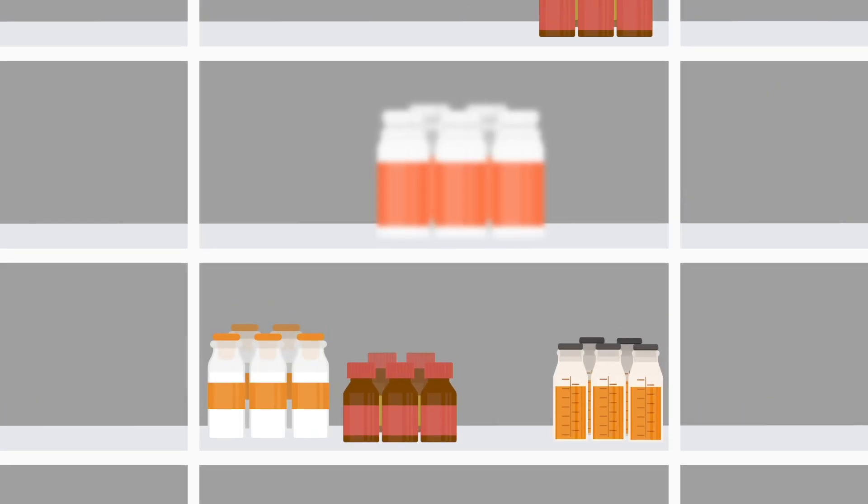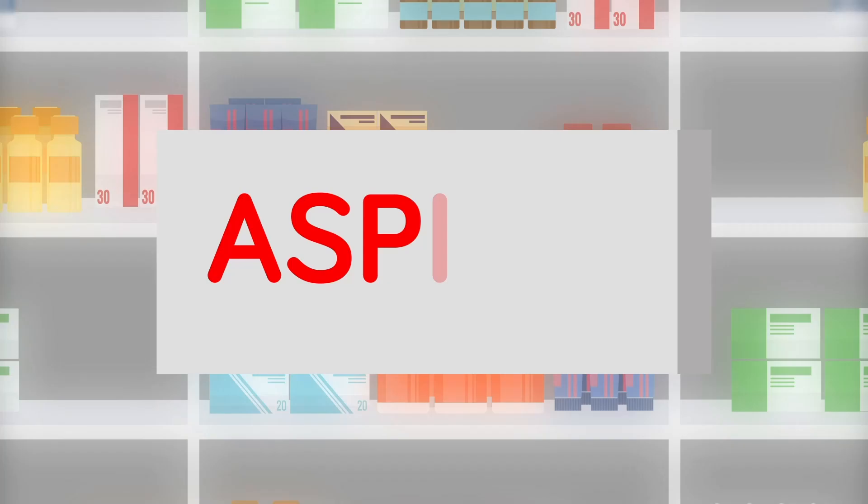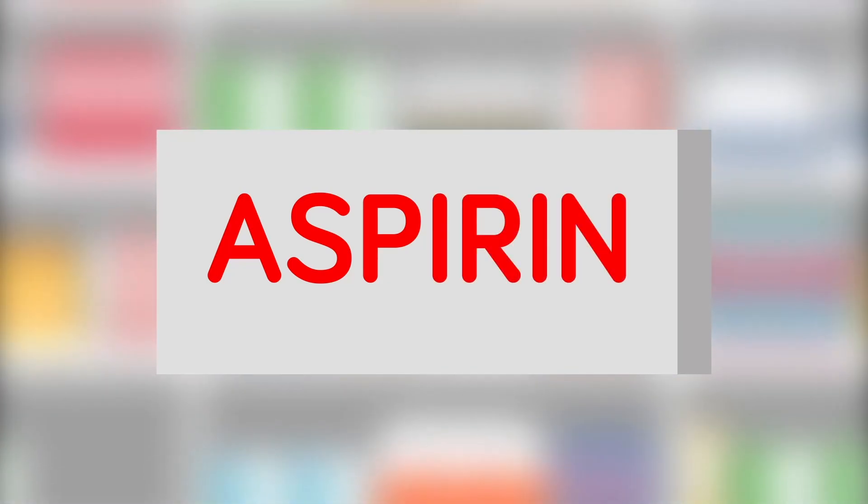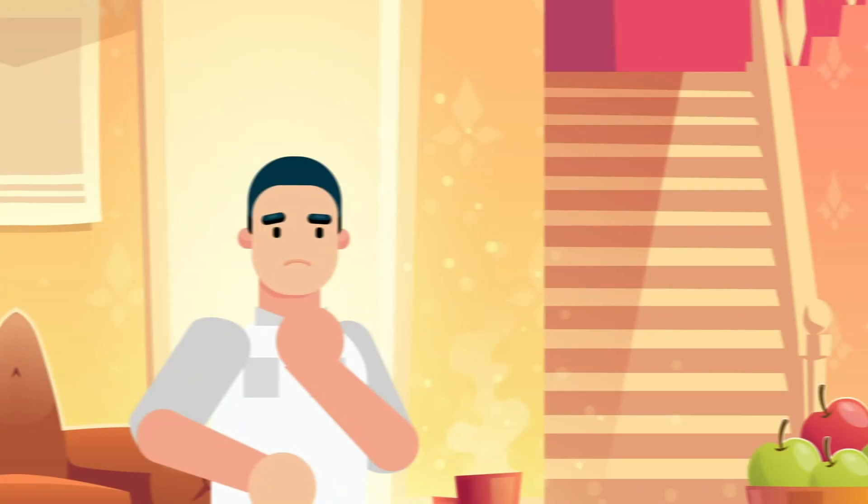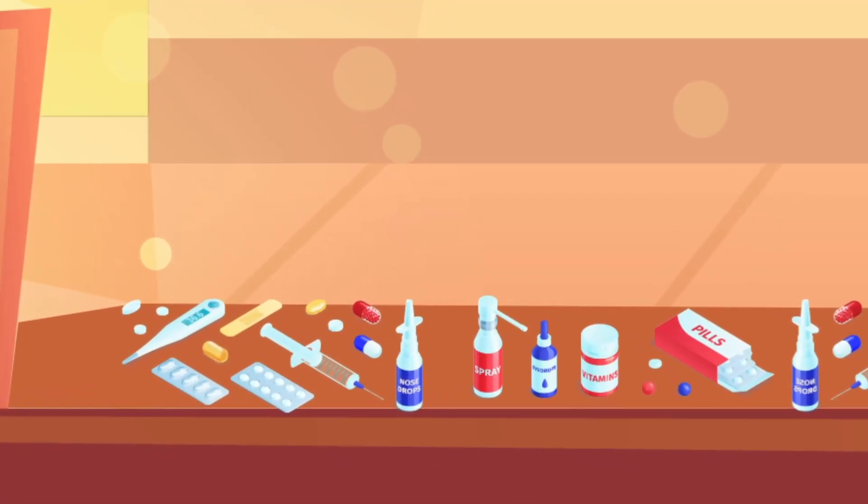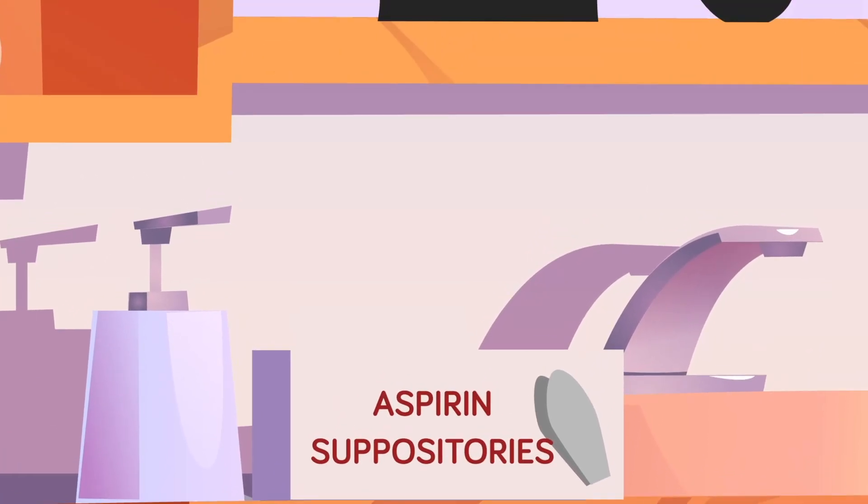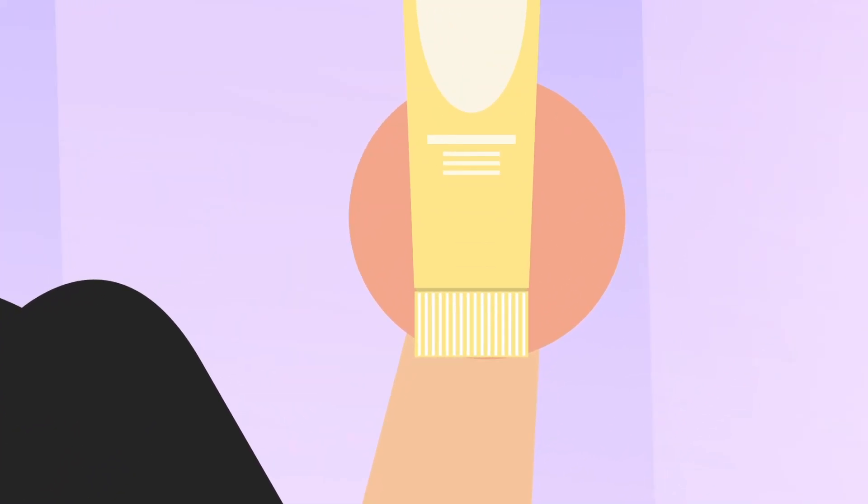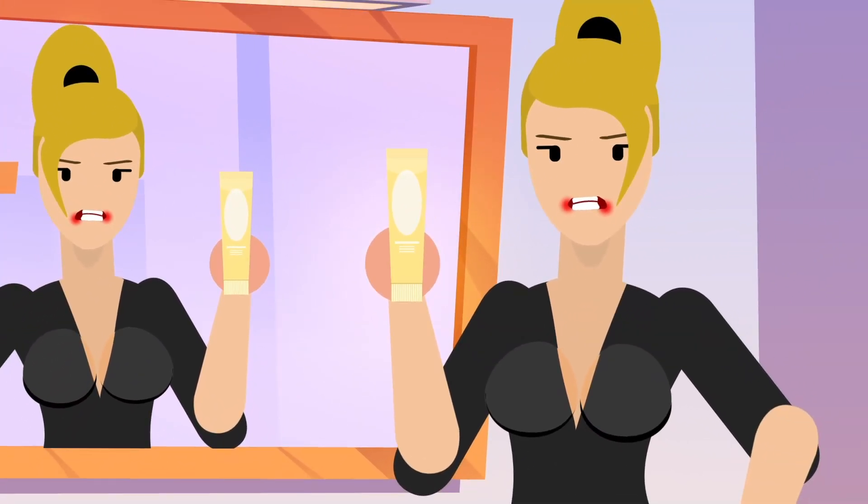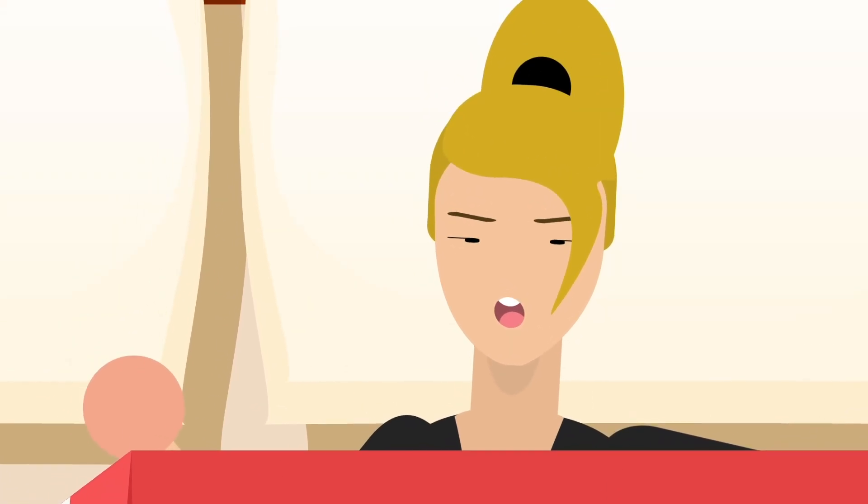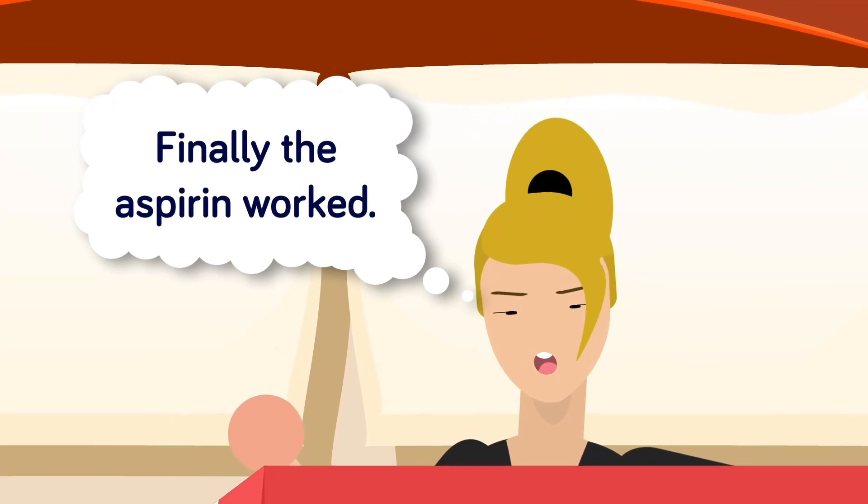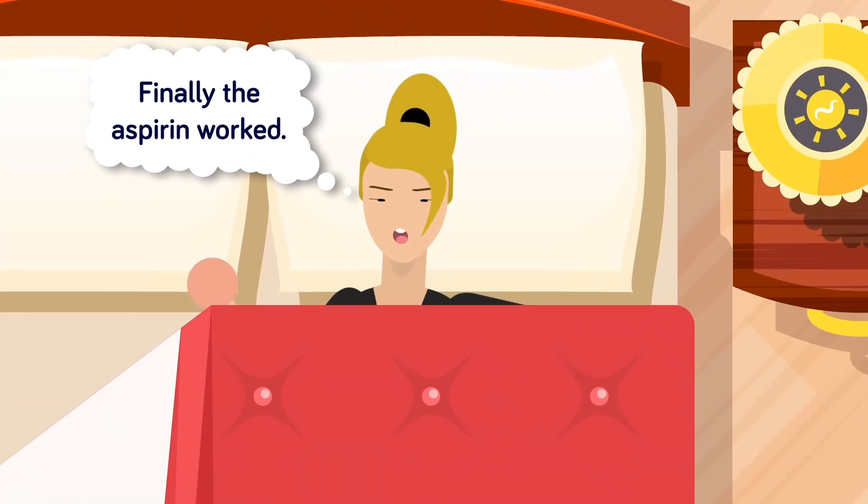Speaking of aspirin, this is highly similar to ibuprofen in a lot of ways. Both are NSAIDs, and both are everyday painkillers used to treat similar types of pain caused by inflammation as well as cold and flu symptoms. And much like its fellow NSAID, aspirin often is found as an ingredient in cold and flu medicine. You'll find aspirin as an ingredient in medicines like anadine, alka-seltzer, and Beacom's powders. Aspirin mainly comes in pill form or as suppositories, which are pills that go in the other end from the mouth. Aspirin gel also exists, and it can be used on mouth ulcers and cold sores. Where these particular painkillers start to differ from ibuprofen is in how aspirin is typically prescribed, and to whom, as it's not suitable for everyone, and as well as how quickly it takes effect. Spoiler alert, it's a lot faster than ibuprofen.